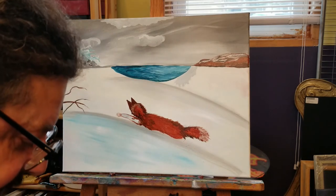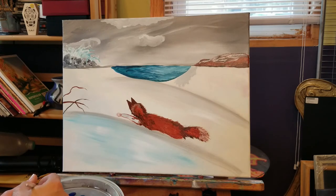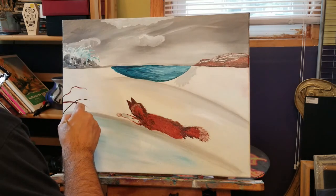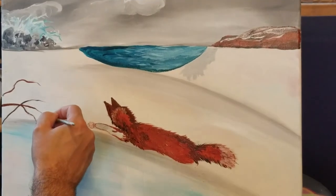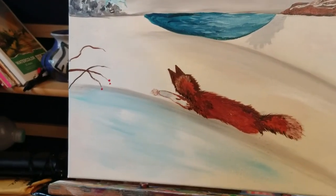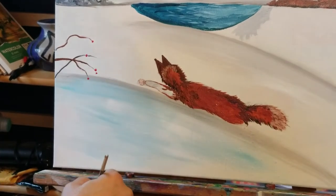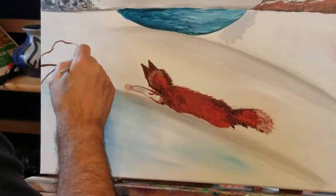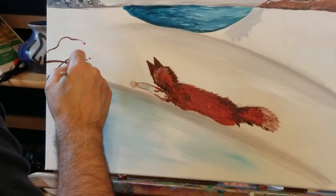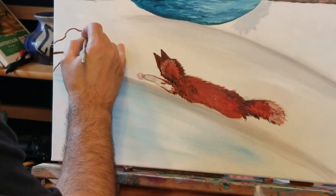I'm going to make these little berries — straight red. I didn't put it in the beginning of the video because you could probably get away with using brown. All I'm doing is giving a couple little dots. I want them kind of wet. Really not too much rhyme or reason. You can put as many as you want in there.